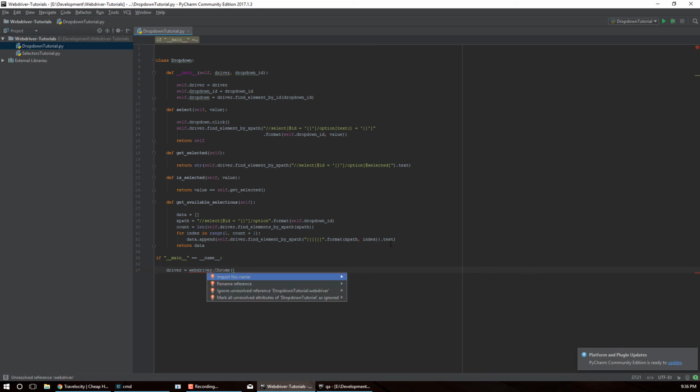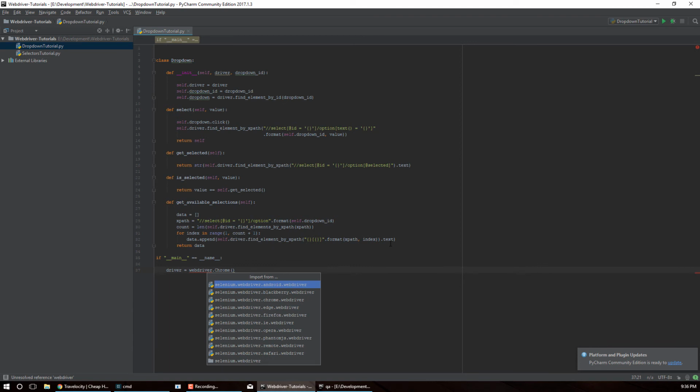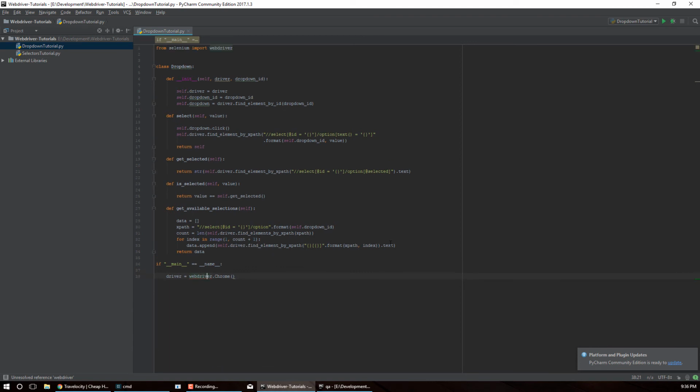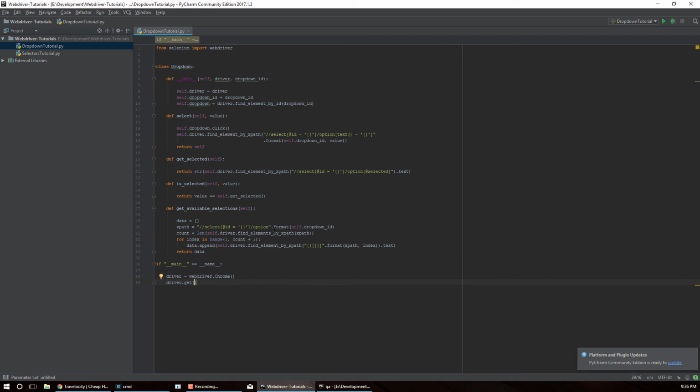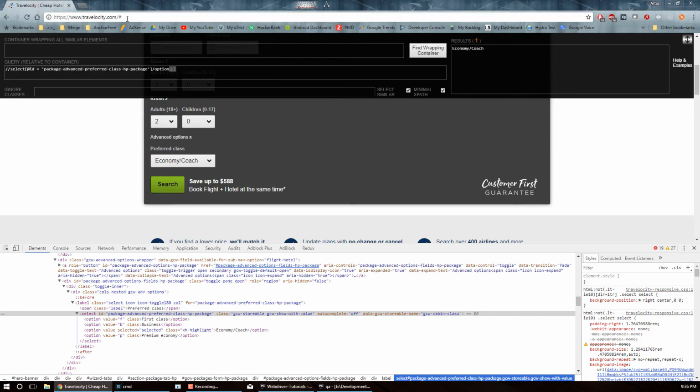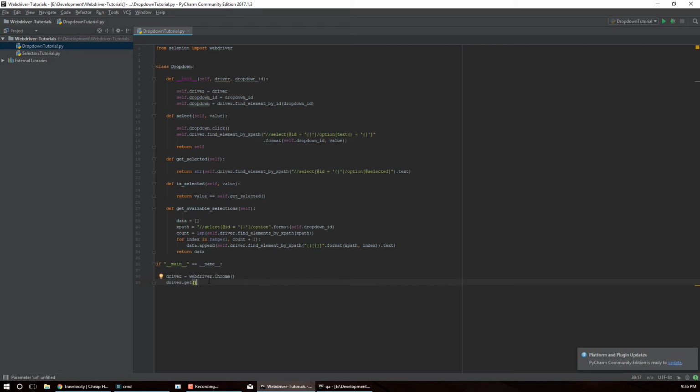So let's import this from selenium webdriver, Chrome. We're using Travelocity for this testing, so that's exactly what I'm going to get with this get method. I'm going to just paste that address in there.